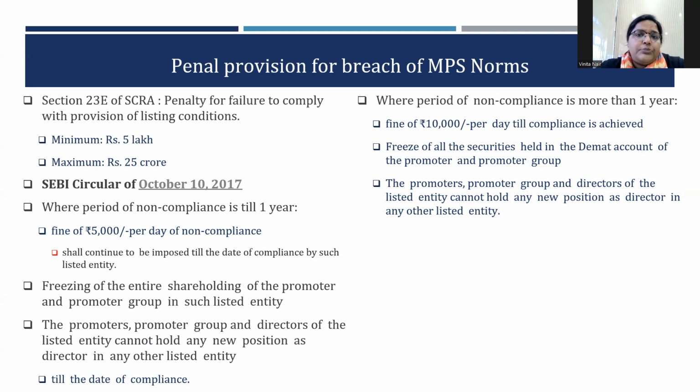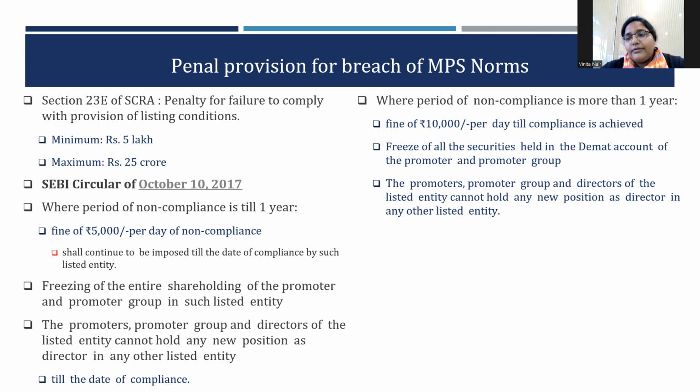Now, where this period of non-compliance is for more than 1 year, in that case, the fine stands increased to 10,000 rupees per day, and there is a freezing of the entire demat account of the promoter and promoter group. So the shares held in this listed entity and all other investments of the promoter and promoter group will be frozen by the depositories, and the restriction of not taking up directorship in any other listed entity will continue to apply to the promoters, promoter group individuals, and the directors.